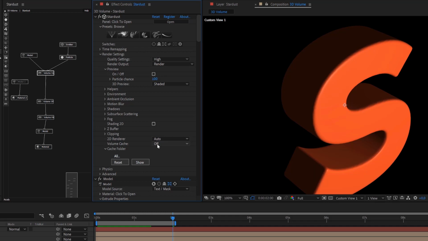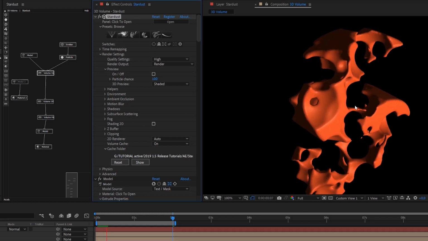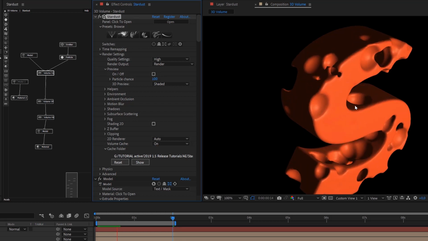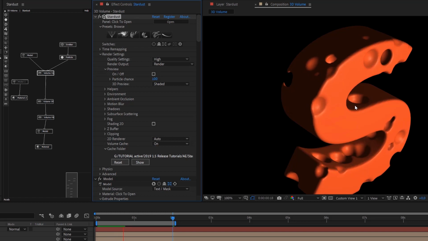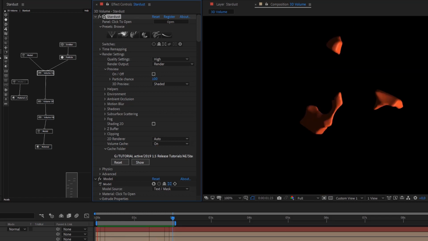And now if I set this to on, you see now there's the path, and now it will calculate a cache file when I'm creating a preview. So if I create a preview now, run preview, it will write my volume data to my disk. So you will see how long this will take now to render, and you see it's a bit slower now because it is writing this data, I think. Still very nice. Okay, so now we are nearly finished.